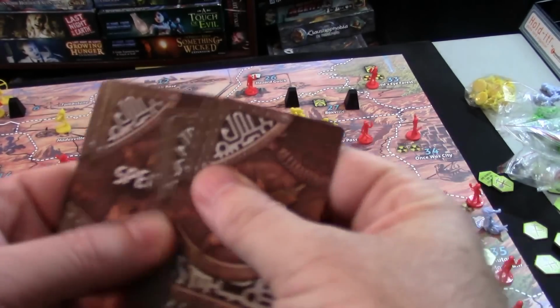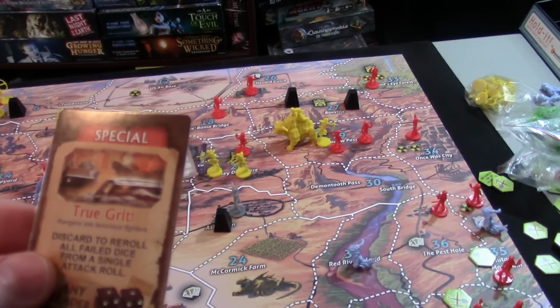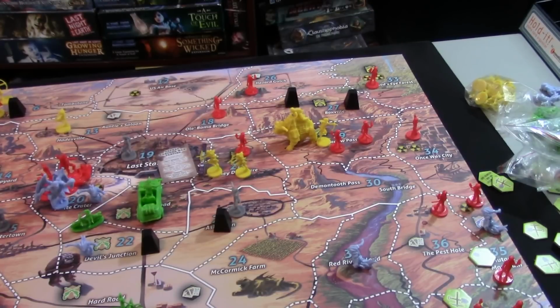So here's the special cards. What does she get? True Grit. Discard to re-roll all failed dice from a single attack roll. That's great. Not going to change her current scenario. Okay, end of her turn, because she really can't do anything else. Well, she can move.